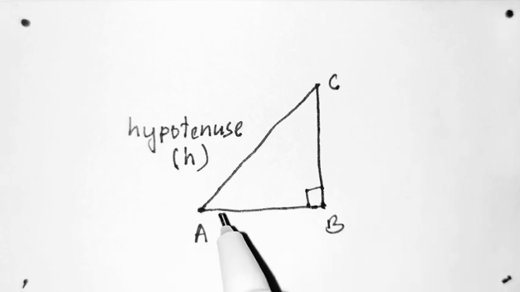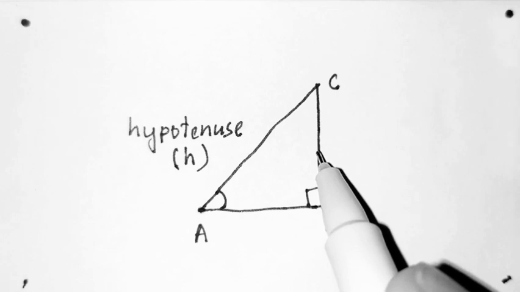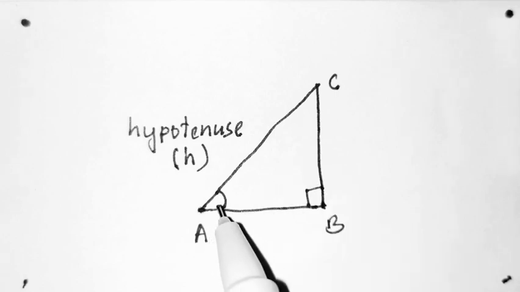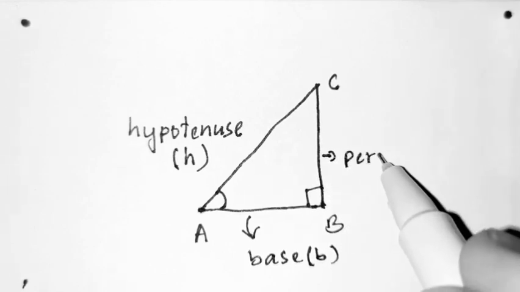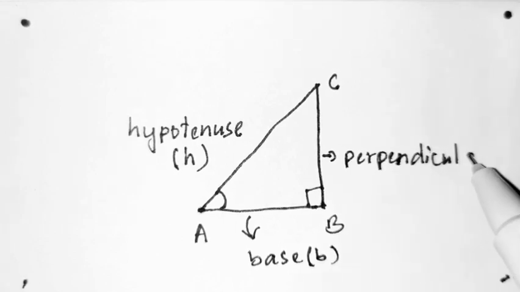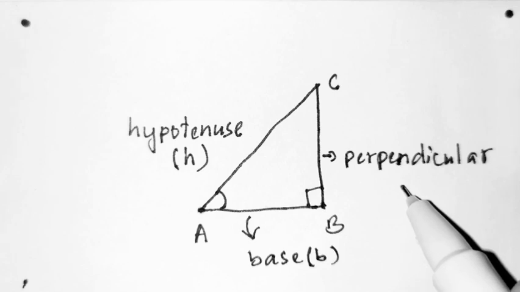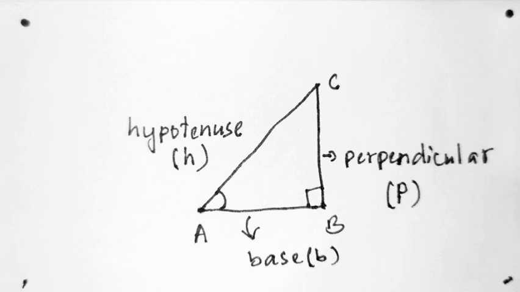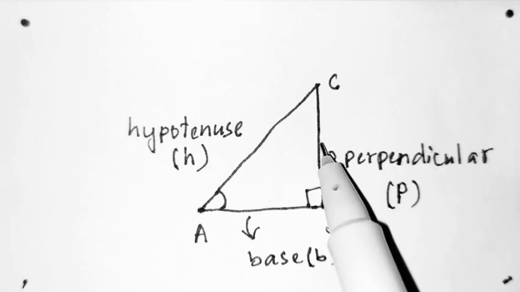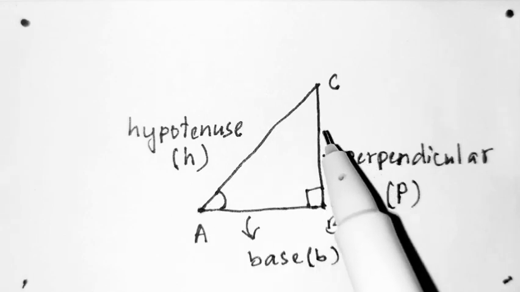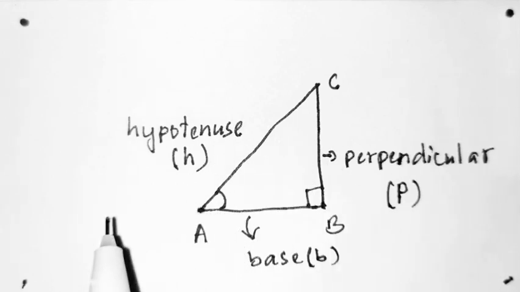Let's say we are considering angle A. If I consider angle A, I will call this a side adjacent to angle A, and I will call this side a side opposite to angle A. So always remember, if I consider this angle A, the side adjacent to angle A is said to be the base. Let me write down here: base, denoted by B, and this I will call perpendicular, denoted by P. Again, let me remind you, if I consider this angle C, this is the side adjacent to C, so this will become base and this will become perpendicular, and the hypotenuse will remain the same. Now we are ready with a right angle triangle, so let us move further.